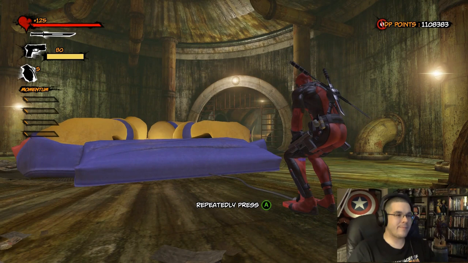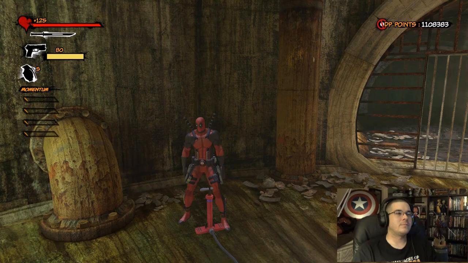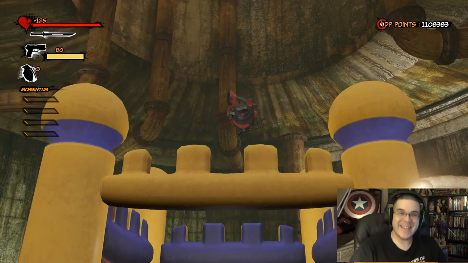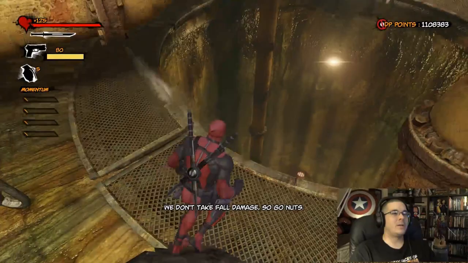But this better not be a gigantic blow-up doll. Whew. Sometimes it's the setup work that'll get you all tuckered out. Bounce house. Check. Boing. Boing. Woohoo. Boing. Alright, come on. Let's continue. I'm having too much fun. We haven't even done anything yet. Hey, we don't take fall damage, so go nuts.